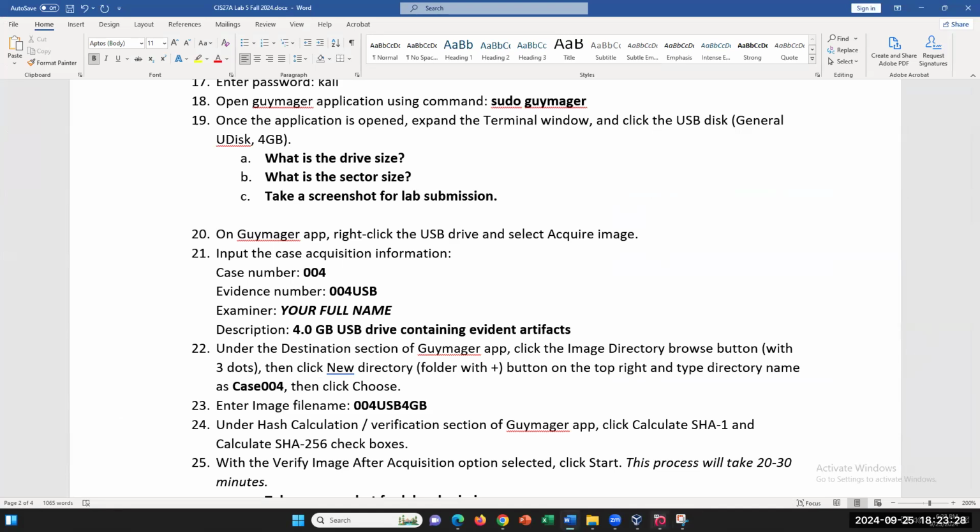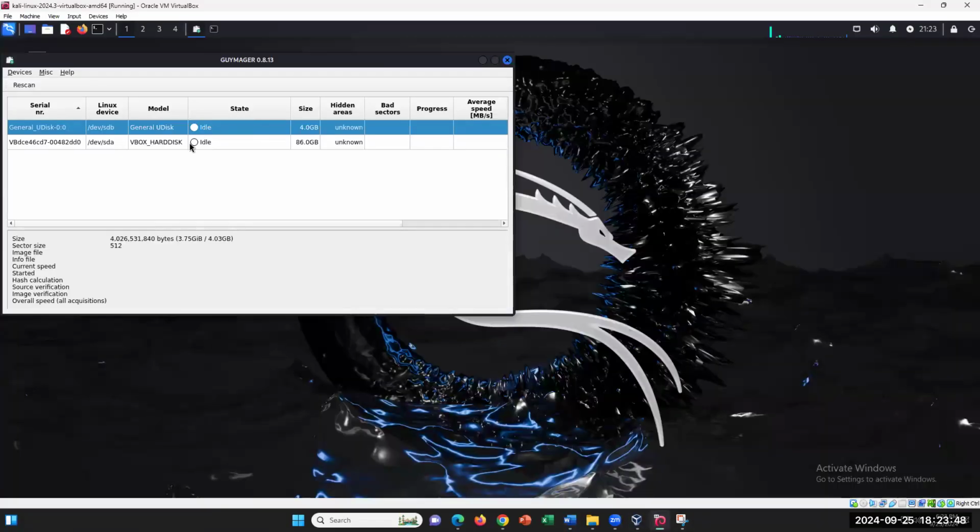All right, so once I have the screenshot that I need and answer the question, the point in this is make sure that you are aware of the logical size of your drive, right? Your drive sector, which is the unit of your storage device. We are going to screenshot it, and then we are going to right click it, and we're going to acquire the image. I want to clarify there are two options.